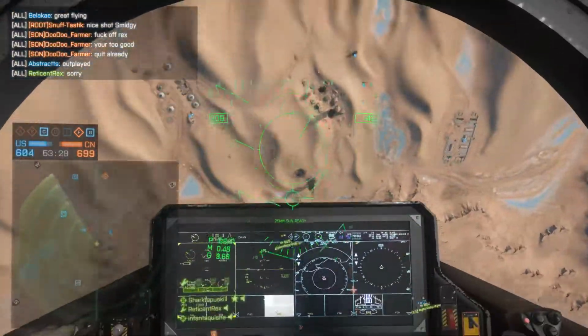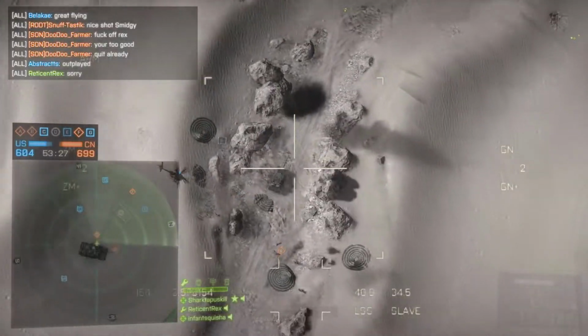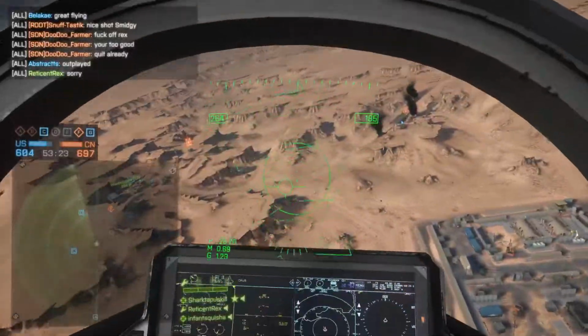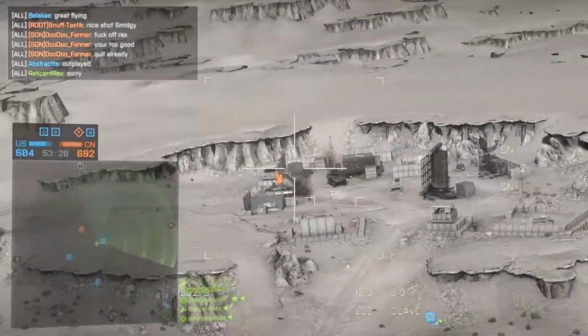So there's a nice little triple kill there on the LAV. Just using the laser guided cam to spot more infantry, tanks, anything like that. Help the team out, put the opposition on the map.